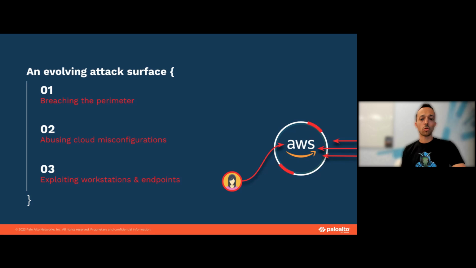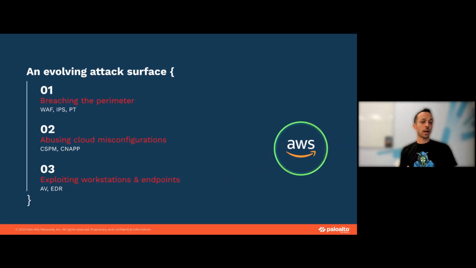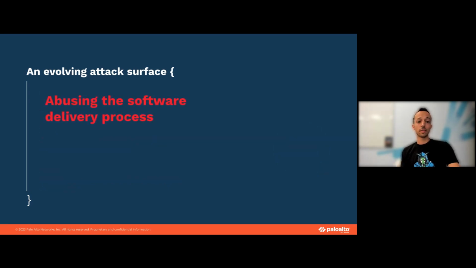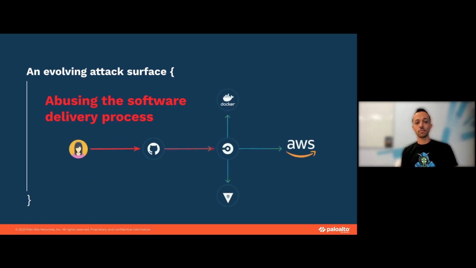And as these attack vectors became more mature and common, security also adjusted with methodologies, security systems providing prevention and detection capabilities, and actual positions with the purpose of dealing with these threats, like DevSecOps, cloud security engineers, and AppSec engineers, for example. So as attackers are having a hard time exploiting these vectors directly against the cloud today, they are aware of how popular CI/CD is, which is the tools and processes that ship code and infrastructure to the cloud. And recently, especially during the past 3 years, I would say, we see an evolving attack surface, abusing the software delivery process, taking advantage of the connectivity and processes involved in shipping application and infrastructure code to production.